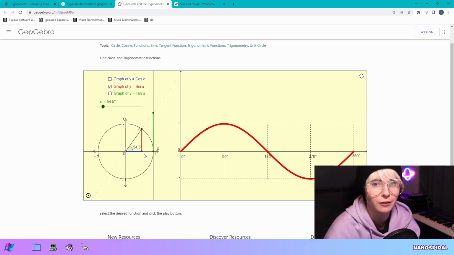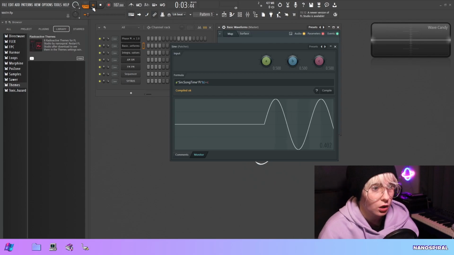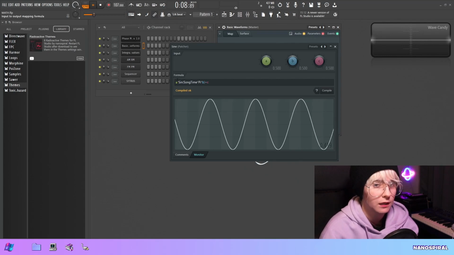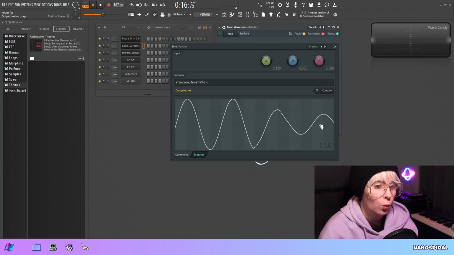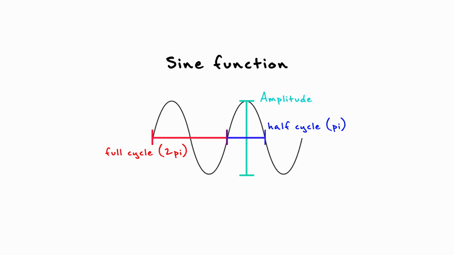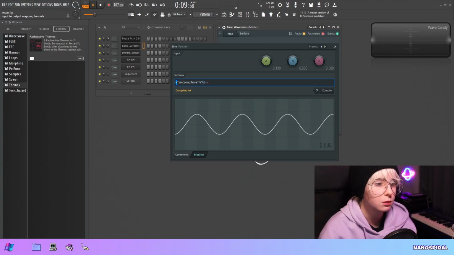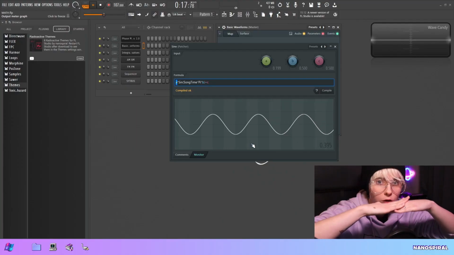So right now, let's start looking at these different variables and what they actually do in this function. I've got my song playing and I have the A, B, and C incorporated here. Let's start by looking at the A parameter. When I change the A parameter, you can see the waveform becoming smaller. So the A parameter represents the amplitude of the function. This is where the shape is coming from. And when you multiply outside of that, the shape is going to stay the way that it is, but it's just going to become smaller or larger.